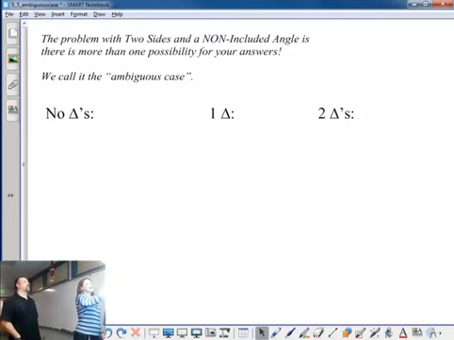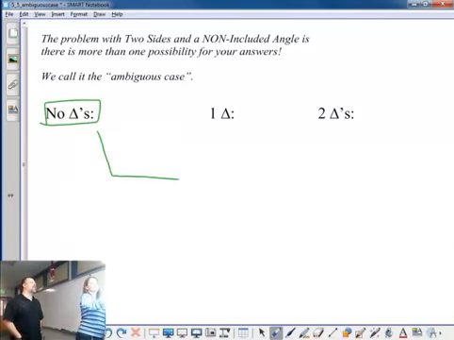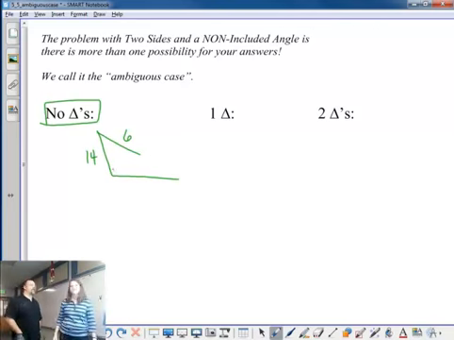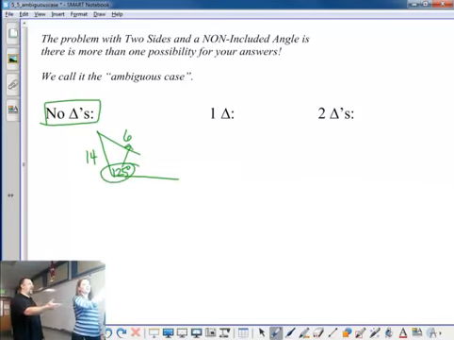But if you really want to know, is there a shortcut here? Of course there is. When we look at the answer that we got that had no triangle, what did we know? I knew there was an obtuse angle, and I knew the opposite side was actually shorter than the other side that I was given. These were the exact values: 125, 6, and 14. Which is why there's no triangle, because it's too tiny to reach the other side. The biggest side has to be across from the biggest angle. Oh, and you can't have a 6 be smaller, an angle bigger than 125 in a triangle, can you?